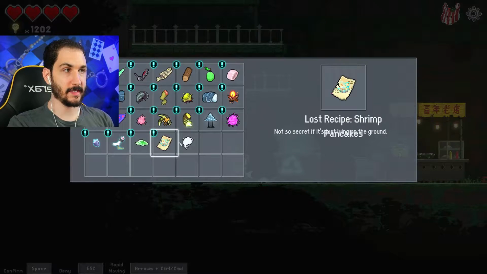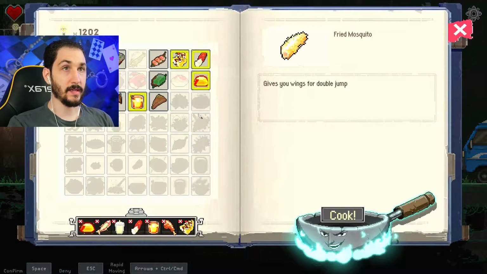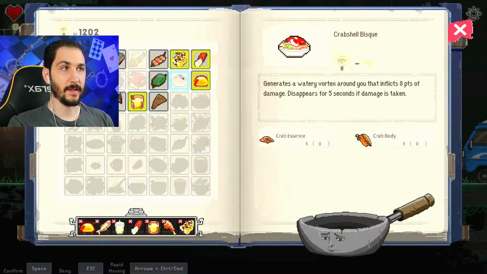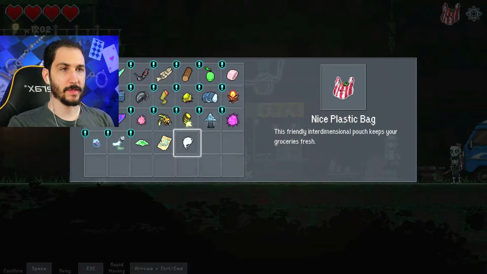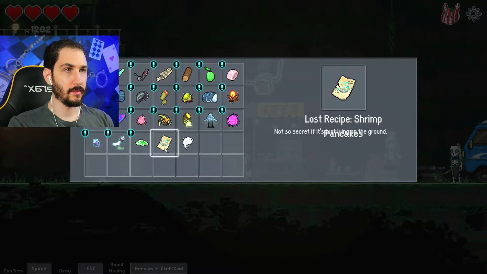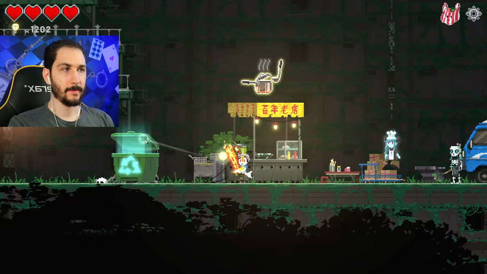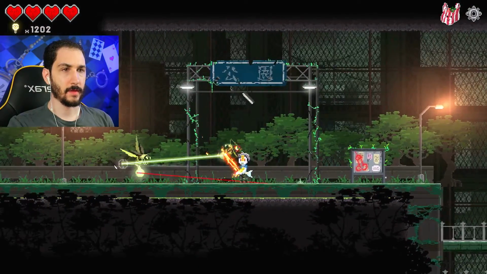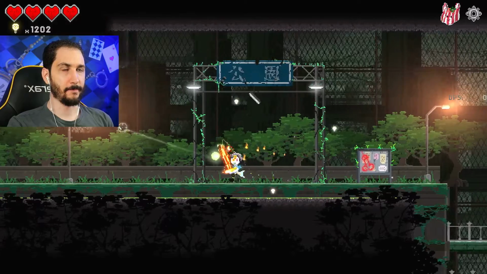Wow, look at all the stuff I got. What is this? Lost recipe shrimp. How do I use that? Lost recipes, huh? How do I use those? Another thing I will have to figure out. It's called Lost Recipe, just shrimp. Not sure yet. Permanent double jump. Okay, well, let's keep going here. Oh, he almost got me. He almost got me a little bit.